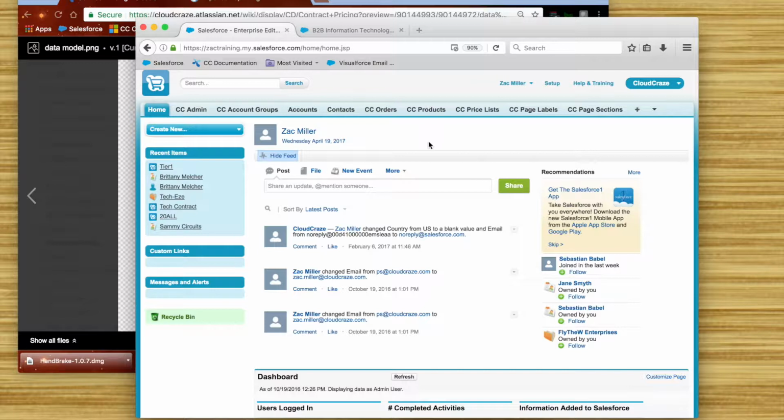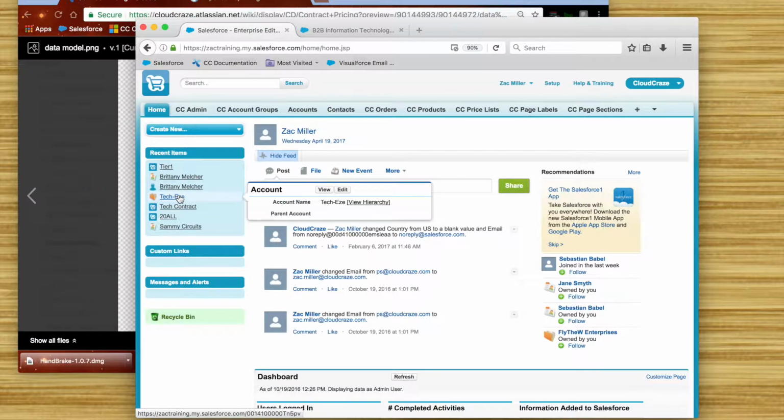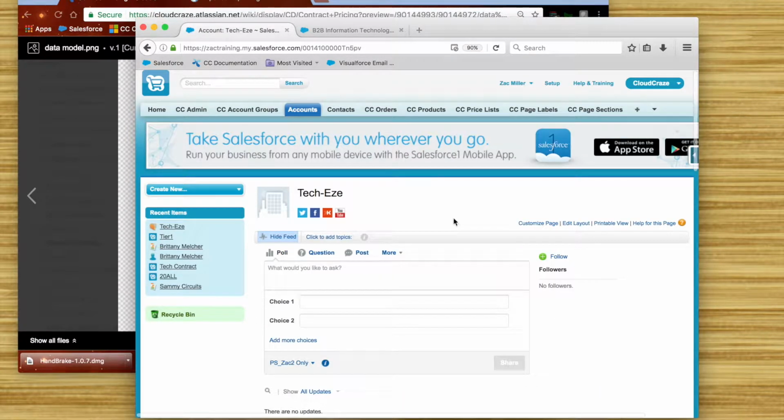So let's get back into the product and we can start going through what some of this actually means. From the CC administrative panel here, we'll again navigate to that TechEase account. We'll open CC price groups. I have this as a tab. You might need to click the plus button to find this. We're going to open up the CC price groups in a new tab at the top just so we can try and visualize how this is all going to get connected.